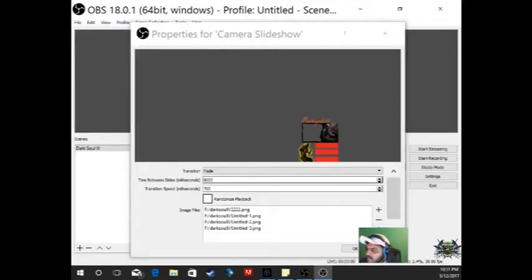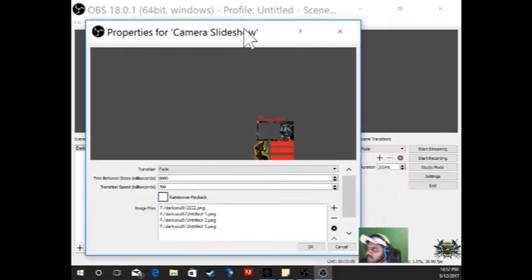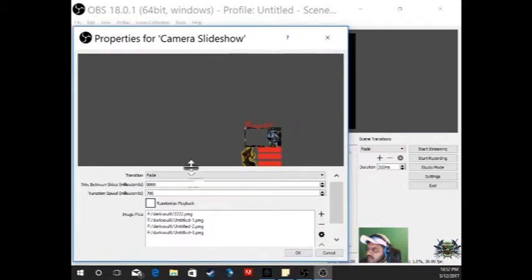If I change the time between slides and say I want the slides to be even faster, so I want 5000 milliseconds, it's going to do the fade transition in 5000 milliseconds. That's why it says the time between slides in milliseconds, right?